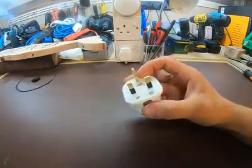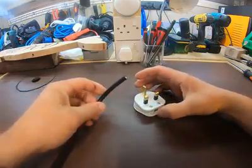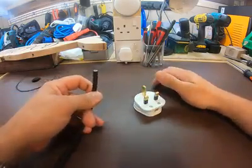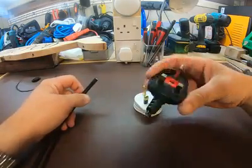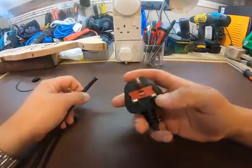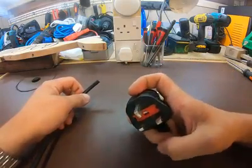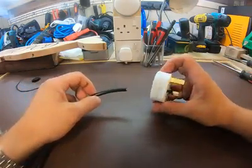I'm going to be using this plug top to attach to this cable, which is on a jet washer. I've previously snipped the plug off — this one's seen better days. The pins on it are damaged so it's very difficult to get into a socket outlet. I know they're not the same colour but as it's my appliance I really don't mind.